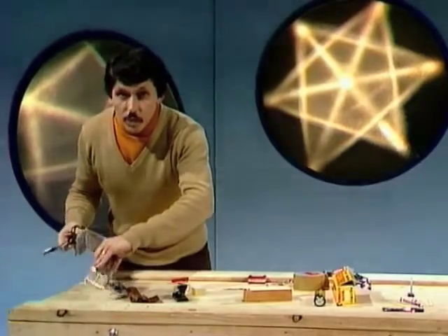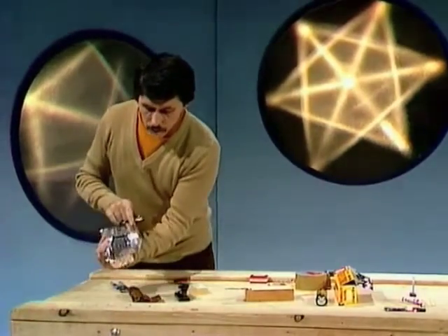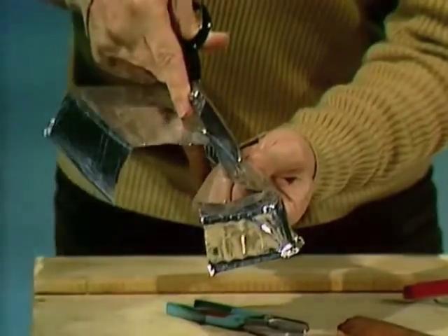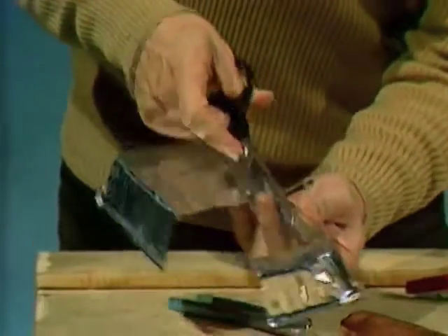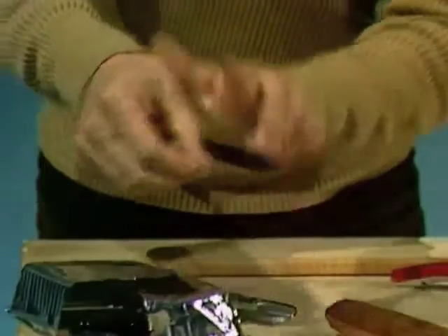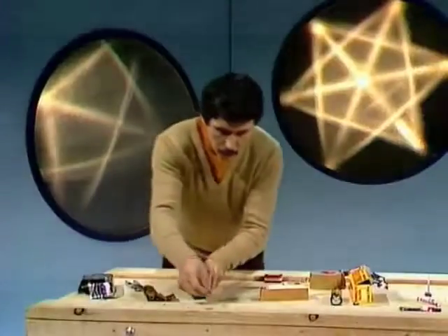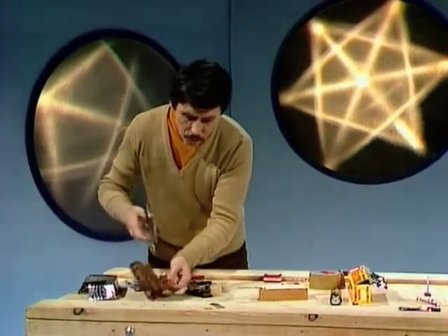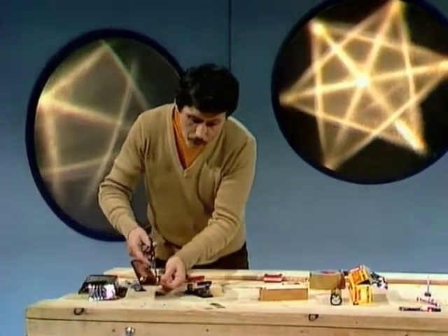One of the metals can very well be aluminium. If you take an aluminium pie dish or cake dish and cut a strip that's about eight centimetres long and two centimetres wide — that's about the size of a man's middle finger — put that on one side and then get another metal, for example copper, a piece of copper foil, or brass will do.